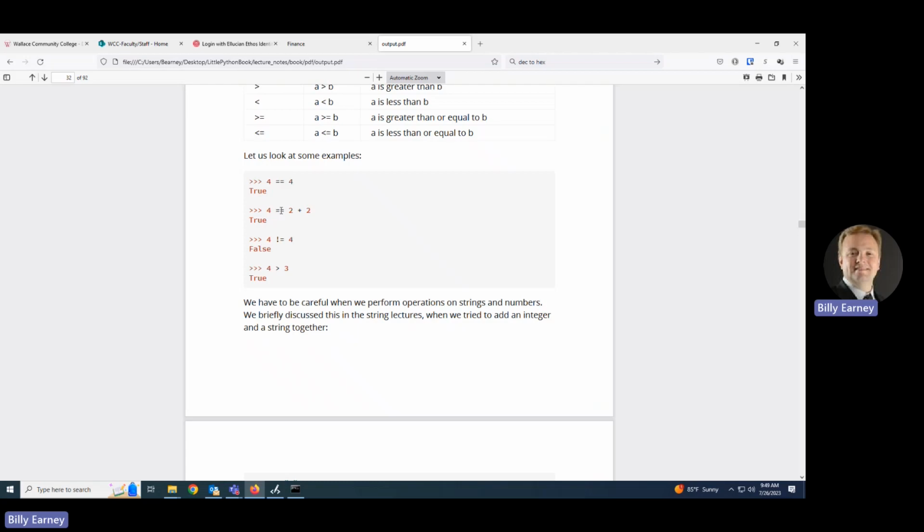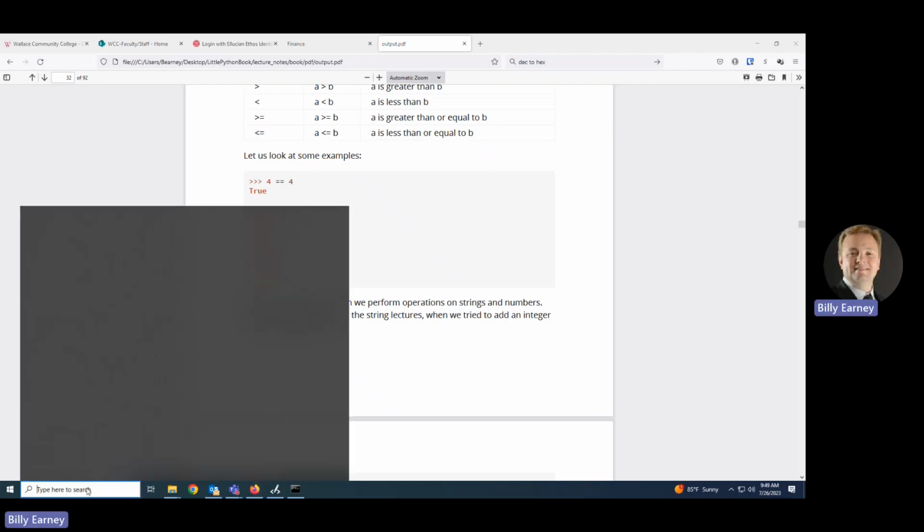So before the equals or the double equals or the equivalency sign, however you want to call it, is evaluated, you do all the arithmetic on the left or right first to check if something is true or not. A proper way of doing this would be also to put parentheses around this. So you'd have parentheses 2 plus 2. And that'd probably be a better way of doing it.